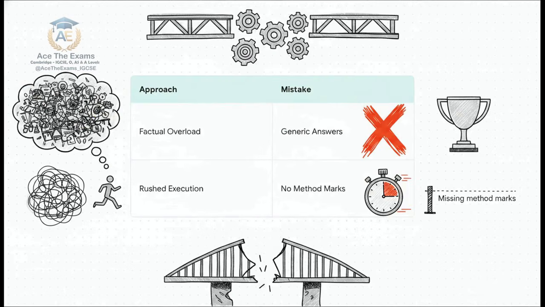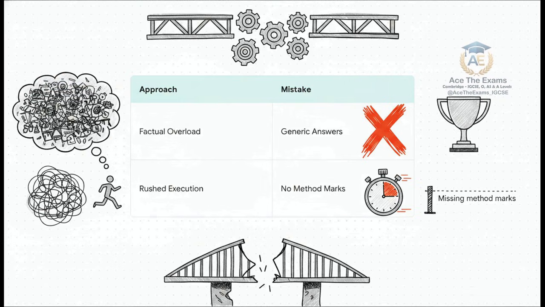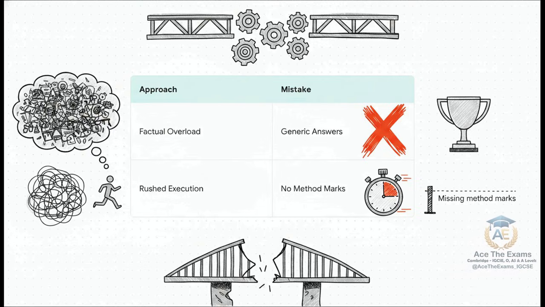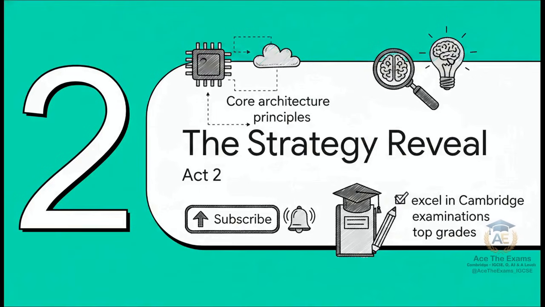Look at this. When we put their flawed approaches side by side on a real past paper question, it reveals so much. Alex has written this massive, incredibly detailed paragraph detailing every single thing they know about registers. I mean, it's a data dump. But here's the catch. It doesn't actually answer the prompt. Sam, however, has gone the other way. Sam just jumps straight to the final answer, completely ignoring the show how command word. Because they aren't seeing the structural patterns behind the question, both Alex and Sam are leaving massive points on the table. They are missing critical method marks. And you have to remember, Cambridge awards method marks for the process, for the logic, not just for stumbling into the final destination. Act 2, the strategy reveal.